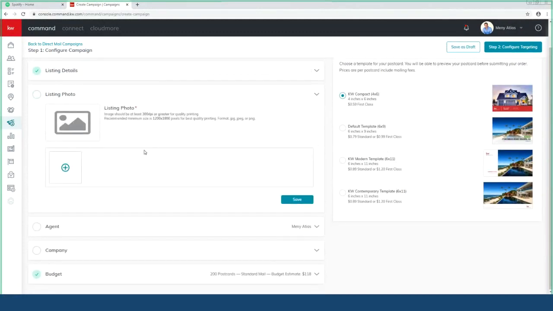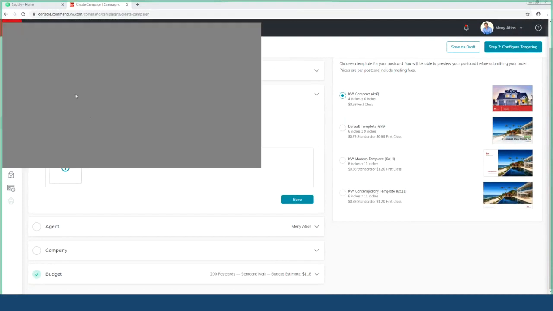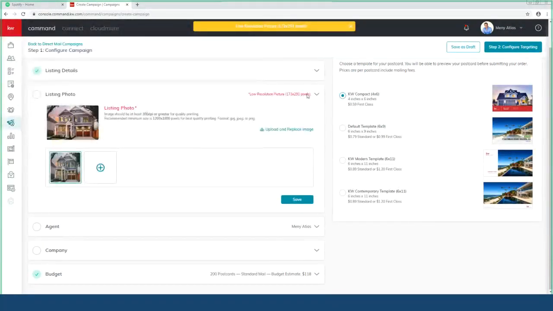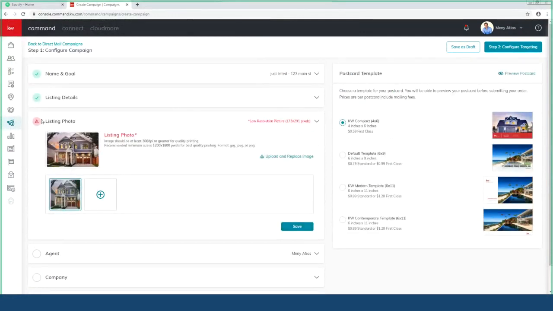Next, listing photo. A bit of a tricky one over here. They require a specific resolution, so it's not going to come out distorted or cut or whatever. And it's very easy. Like, I don't know how to do the measurements. Well, if you just click a picture, let me try this one, I think it's a low resolution. You see, it tells me this is a low resolution. This picture will not work for you, and if I try to press save, it's a problem. I cannot do it. So it actually protects me. It's kind of smart, preventing me from adding pictures with bad resolution that would mess up the quality of the image.